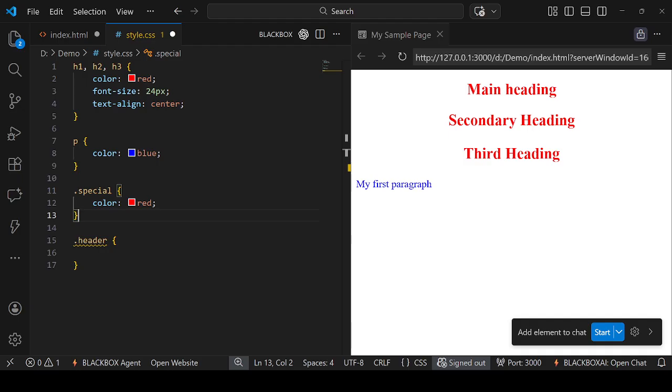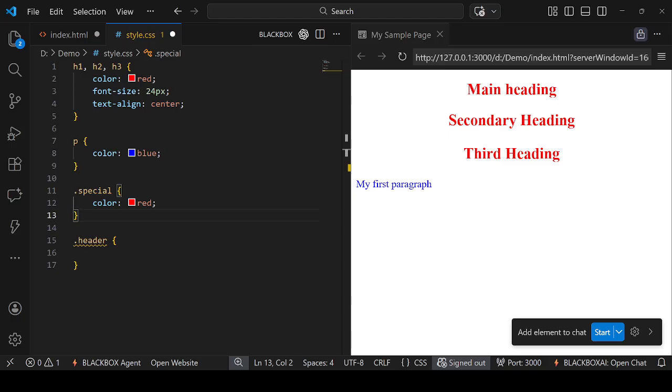So one of the most important concepts in CSS is the box model. Every element in HTML is essentially a rectangular box. The box model describes how the space around and inside the box works. So the box model consists of four parts from inside to outside. First is the content, the actual content of the element like text and images.